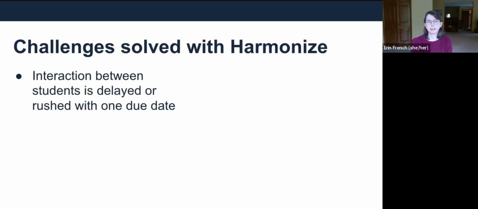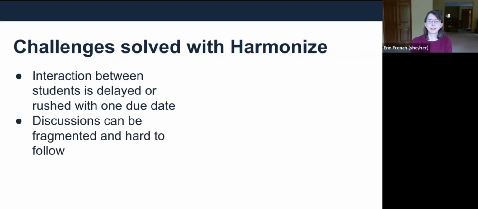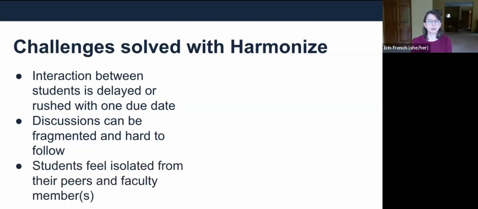A third common case study challenge is that there can be uneven participation and limited engagement. We're all familiar with the prompt of make your post and 2 comments by Sunday night. Interaction among students is delayed or rushed when there's only one due date. Discussions can also be fragmented and hard to follow if the interface doesn't clearly define what's an original post and what's a comment or a response. In addition, especially in asynchronous courses, students can feel isolated from their peers and their faculty member.